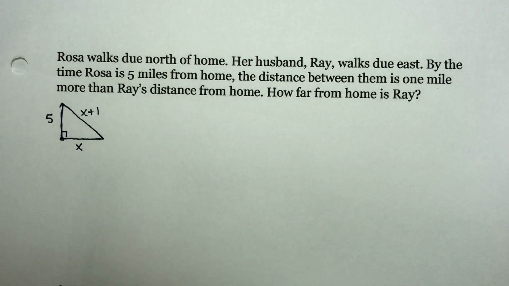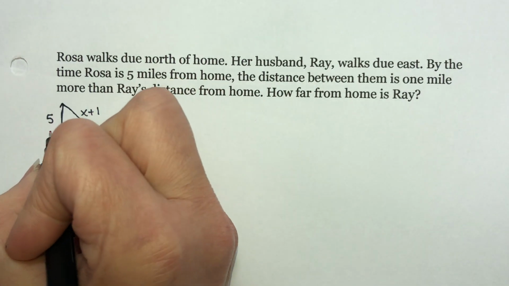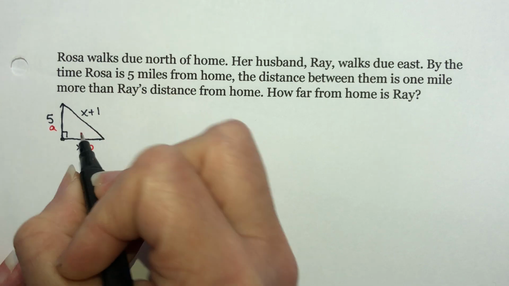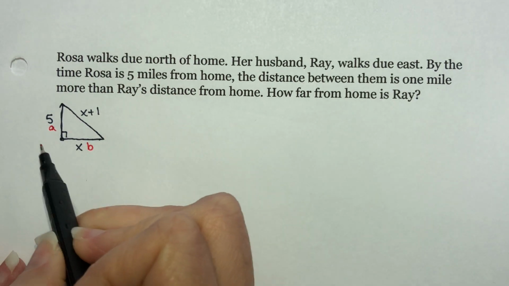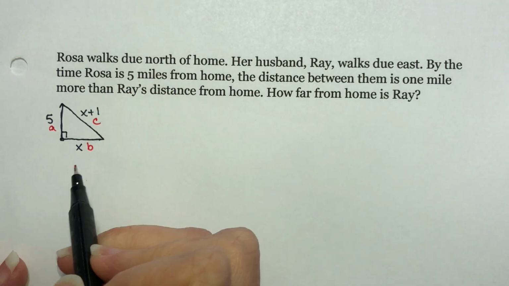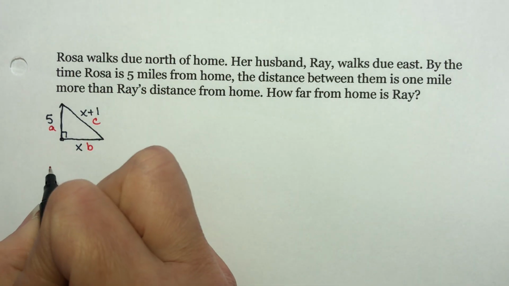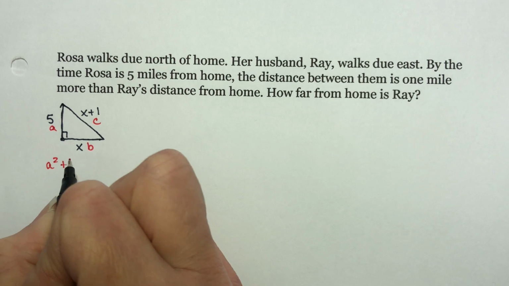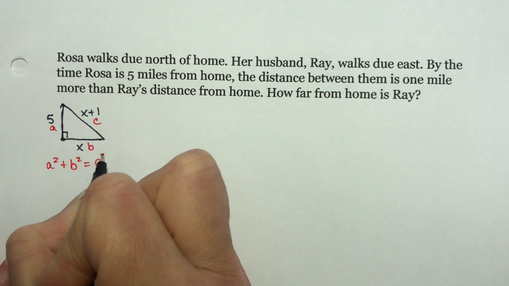Now, you need to recall what we know about right triangles. If we have a right triangle and we have some of the sides, then we can use the Pythagorean Theorem. Call one of these two sides A and B. The ones that make up a right angle are A and B. The one opposite the right angle is C. It does not matter which of these you call which. And then the Pythagorean Theorem says A squared plus B squared is equal to C squared.